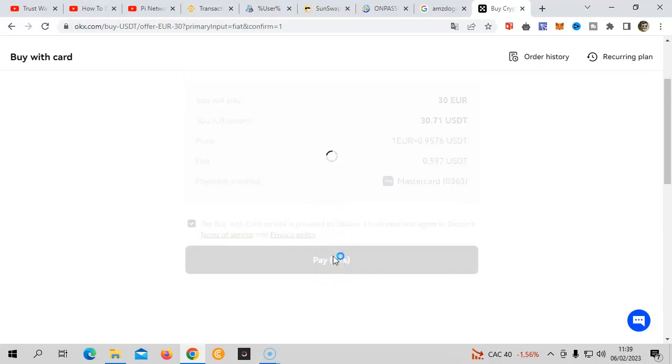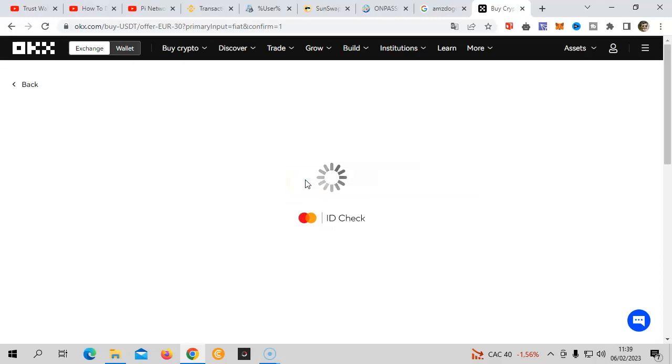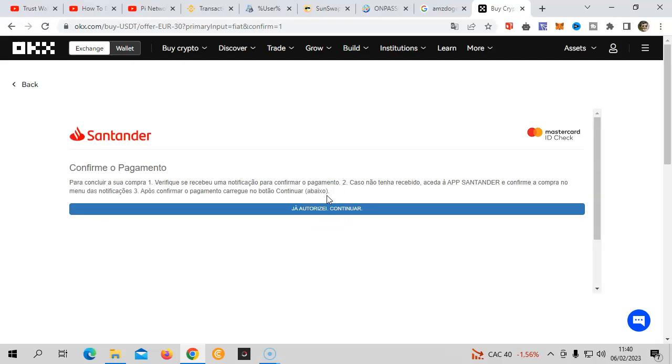You click there, and then you are going to be directed to another page, ID check. And now I need to go to my app on my cell phone and confirm the payment. And only after I confirm the payment, I can go here and say that I have authorized and that I can continue. So just give me a few seconds here again.